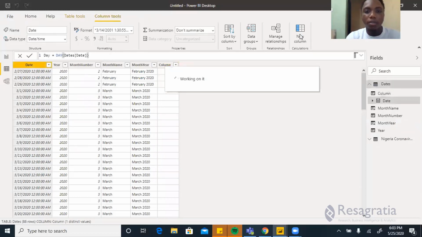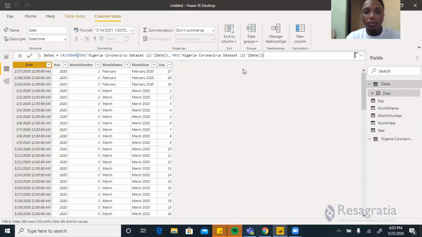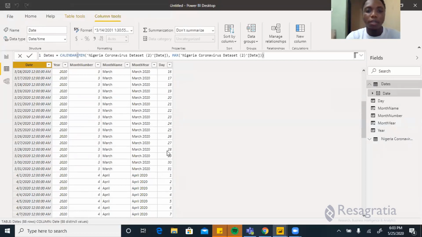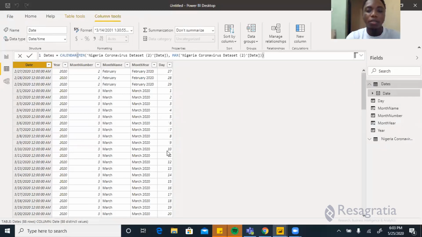And you can see how this looks here. So you can see it extracts just the days. You can see here you have 27, 28, 29, and that's all it takes. Yeah, and then you're done for the first step. So this is a manual approach. You can see how we have to create all this table from creating new columns using DAX.